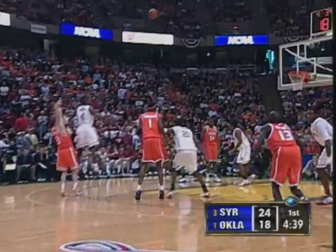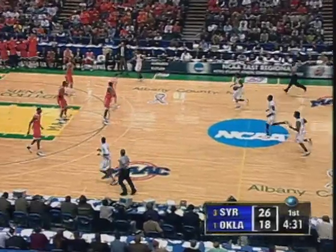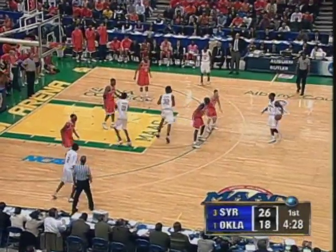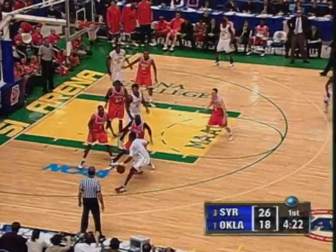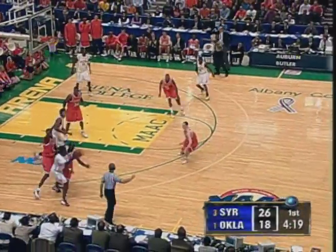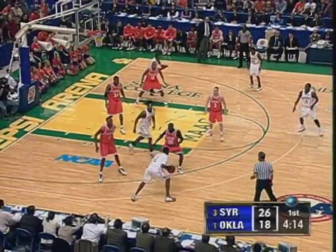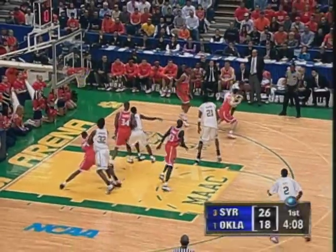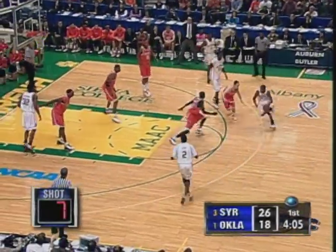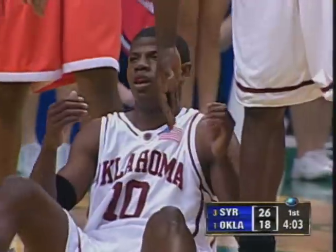Oklahoma came down, jumping up and down, showing zone, but really it was a man-to-man, and that's what happened. You had McNamara hesitate, but then the offensive rebounding as guys focus on the ball rather than blocking out. Oklahoma's making a huge mistake by not putting bodies on Syracuse as that ball goes to the rim. Wes Dwayne with his 6-point, largest lead of the game for Syracuse, and here's an interesting stat for you. When Dwayne scores in double figures, Syracuse is 21-1 on the season. He has 6. 9 to shoot for Hollis Price, working hard, whizzes it out of bounds. But they say it's deflected by Dwayne.